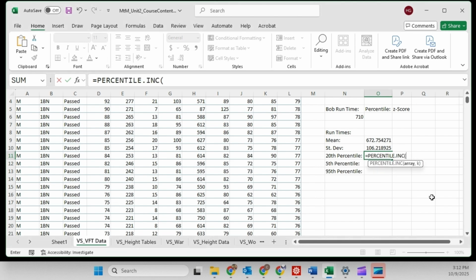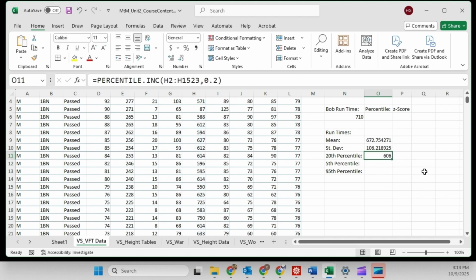I'm going to paste my array, comma, and then I want the 20th percentile, so I'm going to put in 0.2 for 20th percent, and then hit enter. And so it says this: if you had a run time of 606 seconds, then that was a run time that was longer than 20% of the corps, which actually in this case, the bigger the number, the slower you are, so you were faster than 80% of the corps.